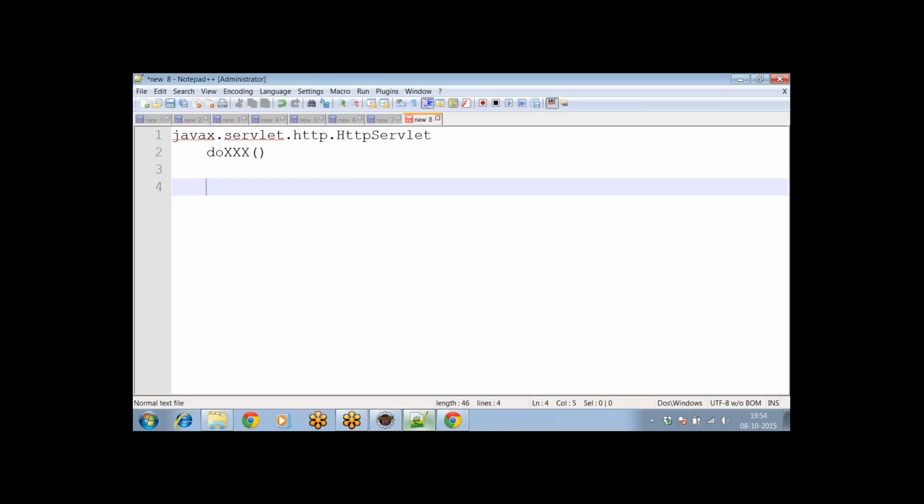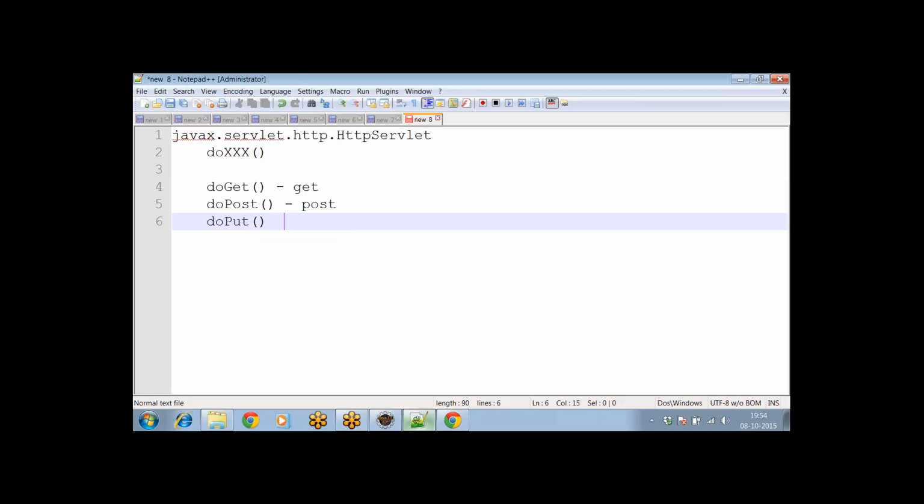Now, to handle a particular HTTP method request, we have methods here. For example, we got the doGet method, which we can use to handle an HTTP GET request. We got doPost, which is used to handle a POST request. Similarly, for all other HTTP methods, we got an appropriate method in this HttpServlet class. The doHead method is there.